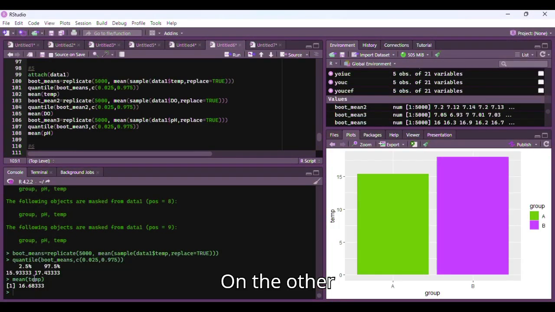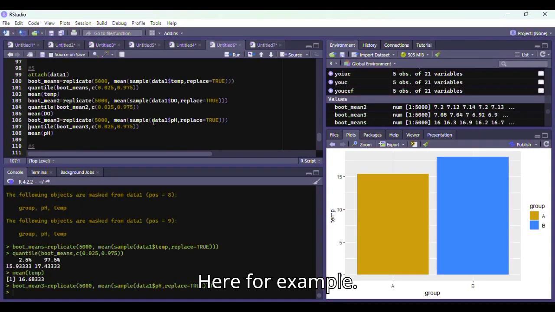On the other hand, the 95% confidence interval ranges from 15.93 to 17.43. The same case for pH.